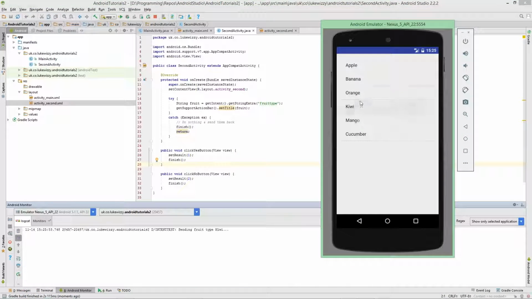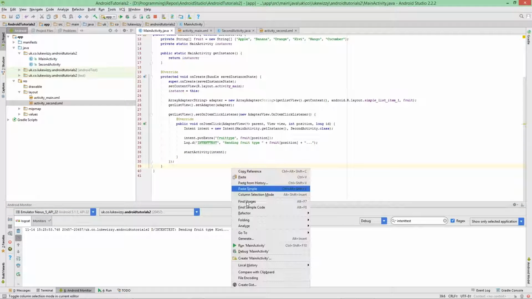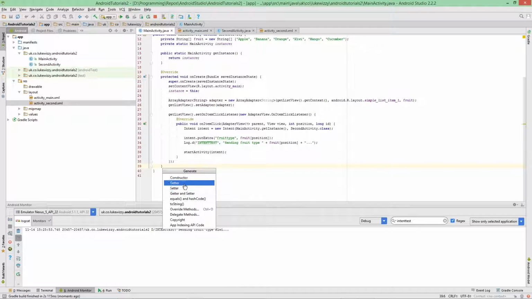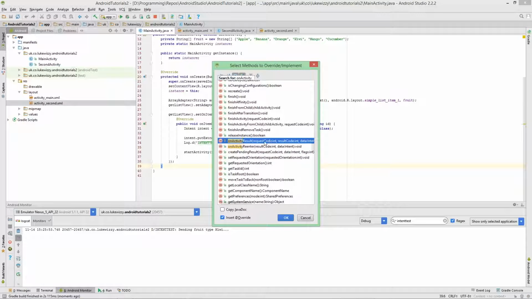Currently, click Kiwi, go in here, press yes. The result has been set, but nothing shows up here. So what we will do is we'll set a toast when it comes back. So if we go to generate here, or press Alt and insert, and then go to override methods, again I've shown you this before, then we are going to use the on activity result.